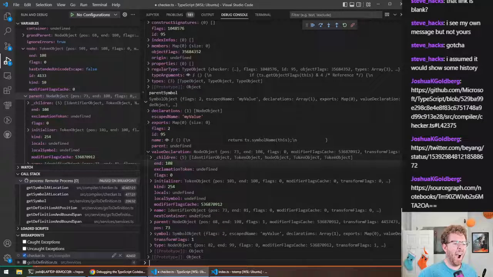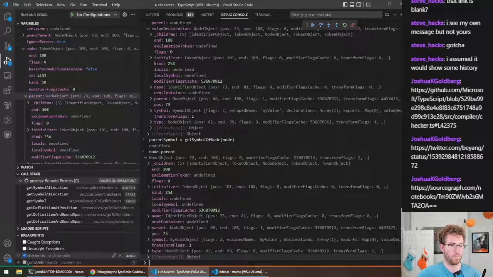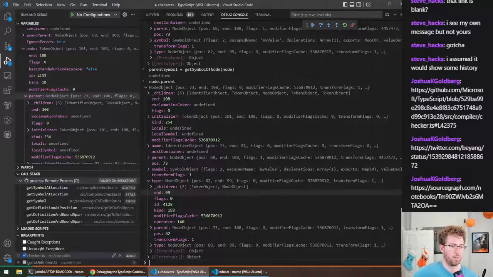So I did parent equals getSymbolOfNode. What if I do, oh wait, I'm in getSymbolAtLocation, so getSymbolOfNode won't help me. I guess node.parent has an initializer and a type member, but that type member is in the AST, the part of the node that says what the type is.